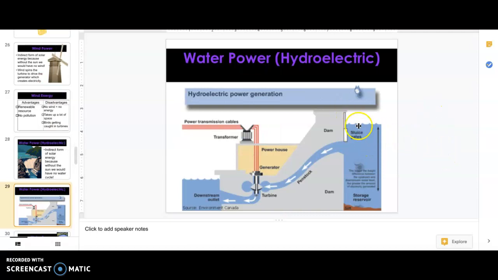The dam is important because it keeps water built up on one side, and then there's a controlled flow of water through the dam, where a turbine spins from the movement of water from a high point to a low point, and then it causes a generation of power through cables that are built from the dam.